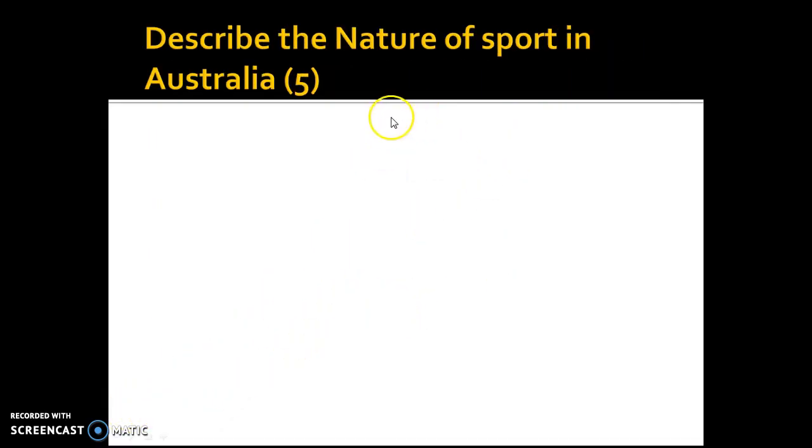Describe the nature of sport in Australia. It's massively important that you don't get this mixed up. I was looking at whether I could think of something as a way to remember it, and then I thought, come on, I've given you ways to remember pretty much everything. I think this is something you should be able to do. What is different about Australia that makes sport the national obsession? What do they have that's different to what we have?